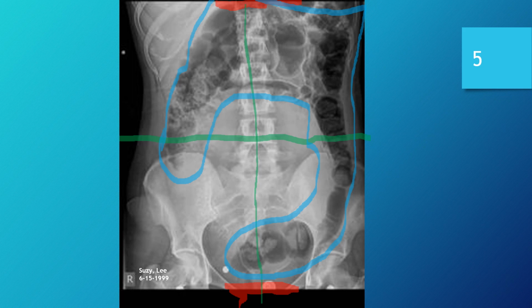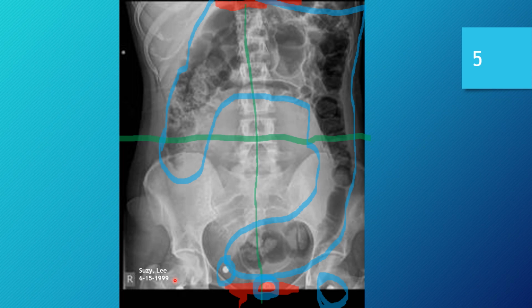Externally, we also have an external artifact as well. I don't know if anybody noticed it right away, but the technologist did not ensure that some of the patient's garment buttons were fully out of the picture. Right there in those areas where I circled, we have probably a rivet on the jeans. That looks like a button from somebody's blue jeans right there. And then perhaps another little rivet over here, some decorative something perhaps on the image. So internally and externally, this image is not free from artifacts and should be repeated to remove those, the ones that we can, obviously.